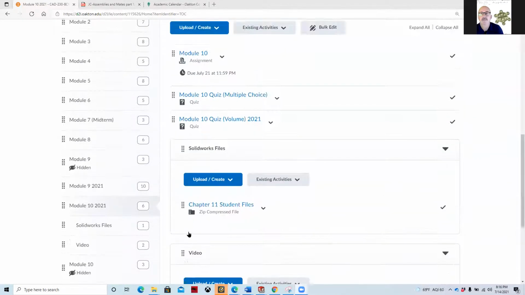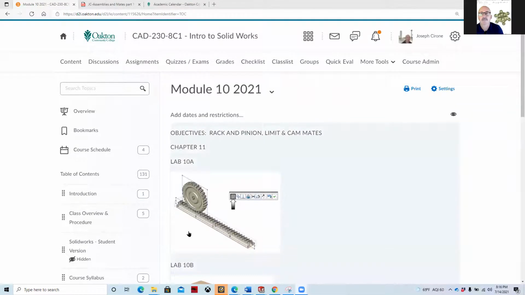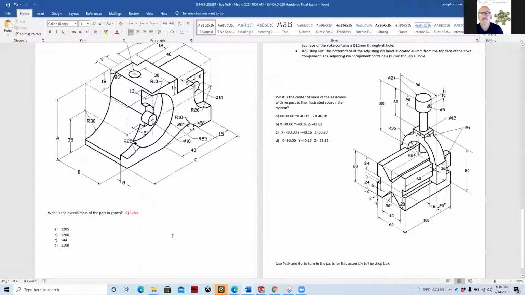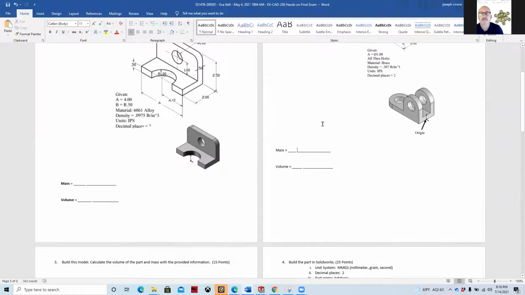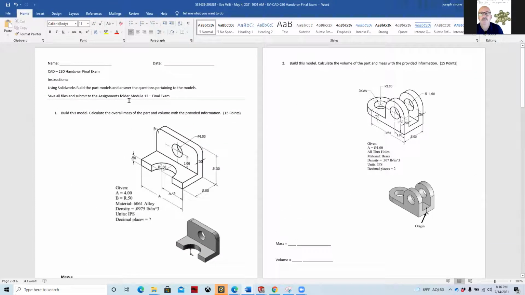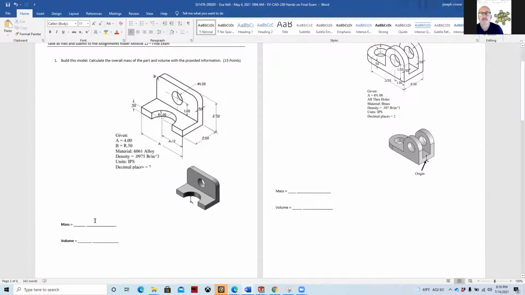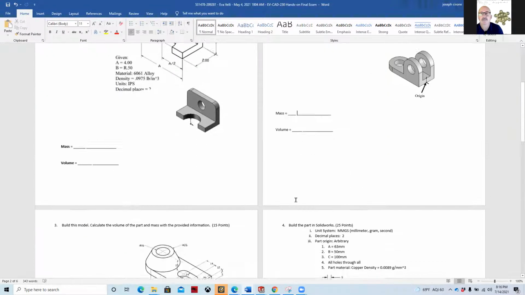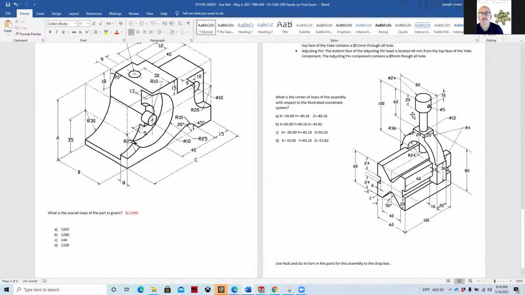As we start to look at course wrap-up procedures, what I talked about in the beginning of today's video was the final exam. The final exam is going to be 2 parts. One part is going to be these drawings right here. You're going to create these different drawings, set a material property for that part, and then define the mass and the volume. We'll go over how to take that exam next week. They're fairly straightforward part models and one assembly model.